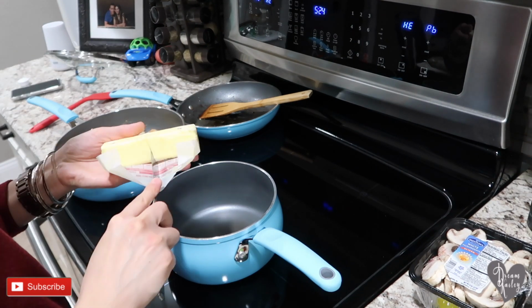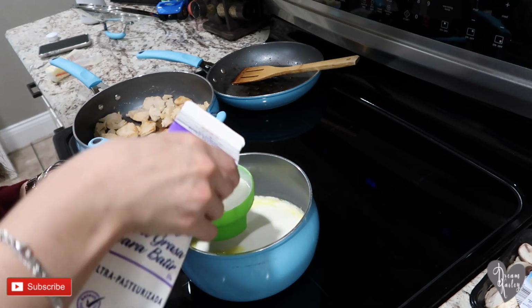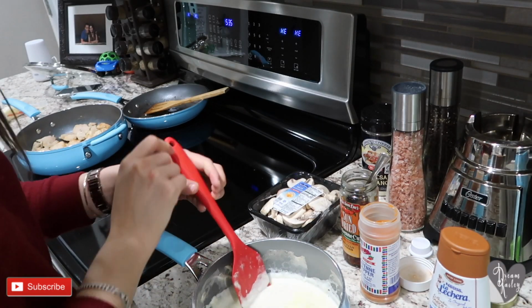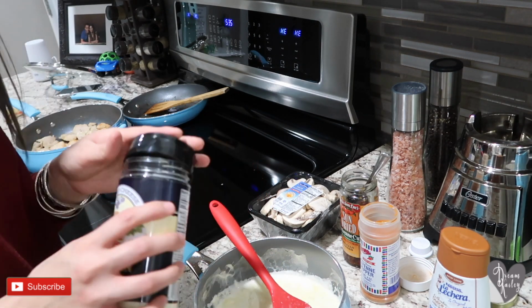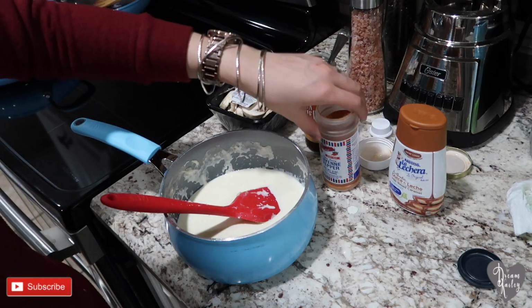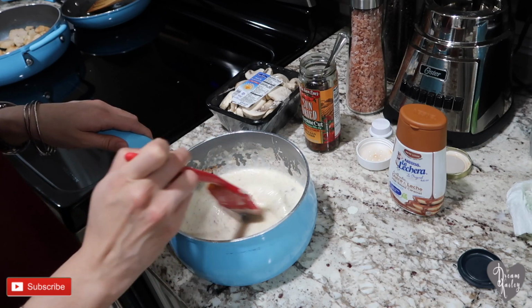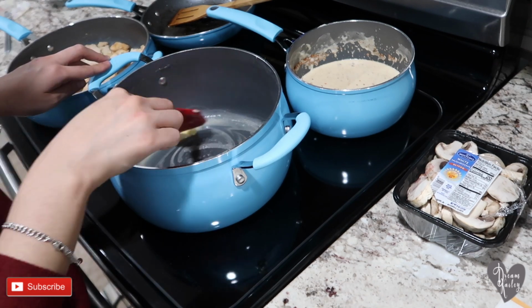Now to start on the sauce, I'm going to melt some butter, and then once that is melted, you will add heavy cream, some salt, pepper, and then just stir. When the cream comes to a boil, you will turn that off and then remove it from the heat so that you can stir in the cheese and then the cayenne pepper as well.